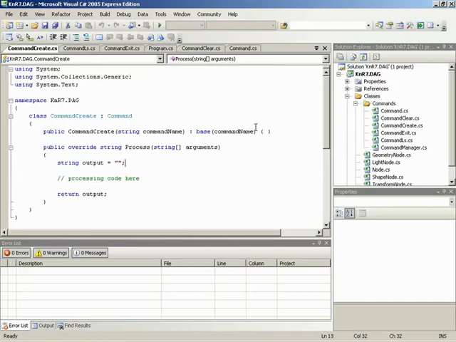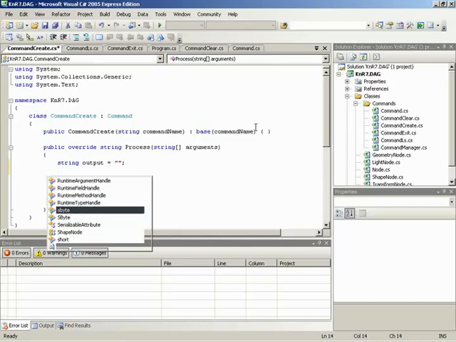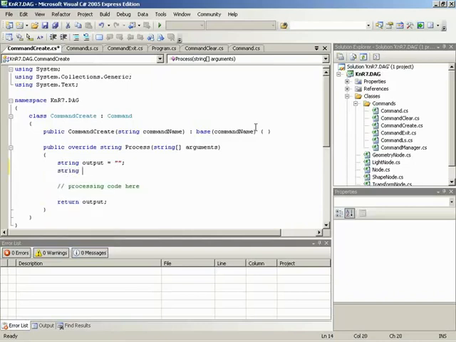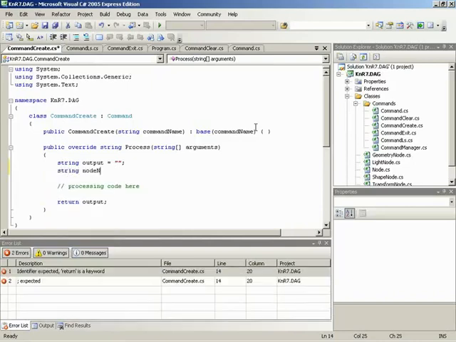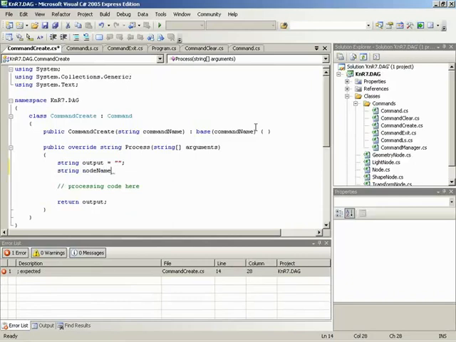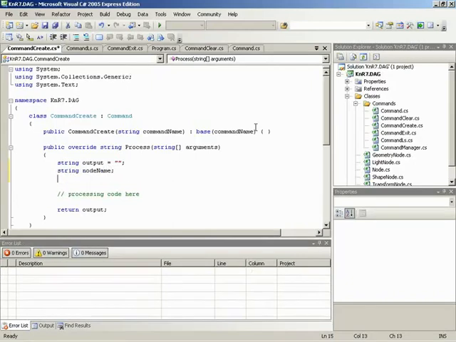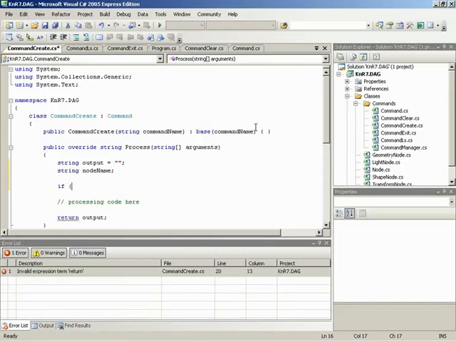The first thing we'll need is a string to accommodate this name. So we'll have a string for node name. Now we need to initialize it, but I'm going to initialize it inside of an if-else. Because again, we have the possibility of having a specified name or a default name. So we're going to do a check and see how many arguments we have. If we have more than one argument, then we can use that given argument as the name. Otherwise, we have to use the command.